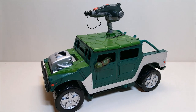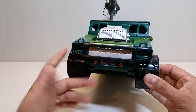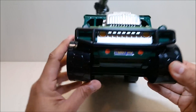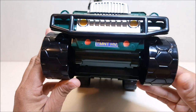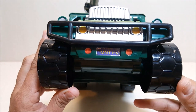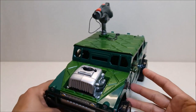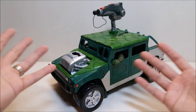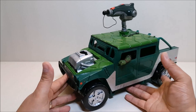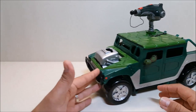We do have some sticker detail — there's a little license plate here. The license plate says California TMNT HV, so Ninja Turtles Humvee, but it's a California license plate, which is really weird because the Ninja Turtles are in New York. I really don't know what that's about. Anyway, let's get into the action features.